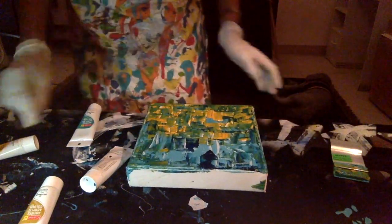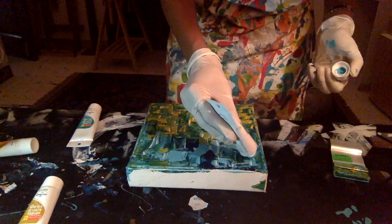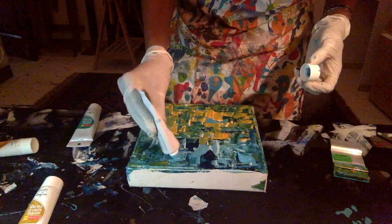Next, what should I try next? Now I've pretty much covered up most of this canvas. Okay, so I'm going to add some of the blue because I need a little bit more depth, I think. And I want some of that brightness back.